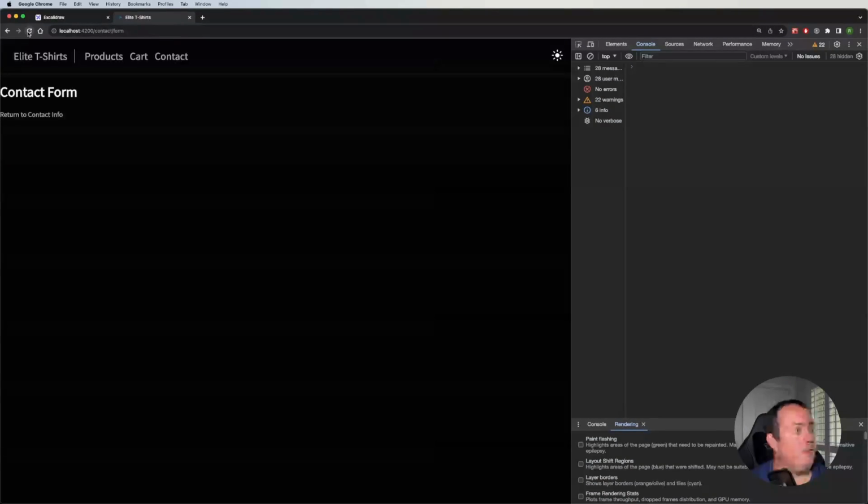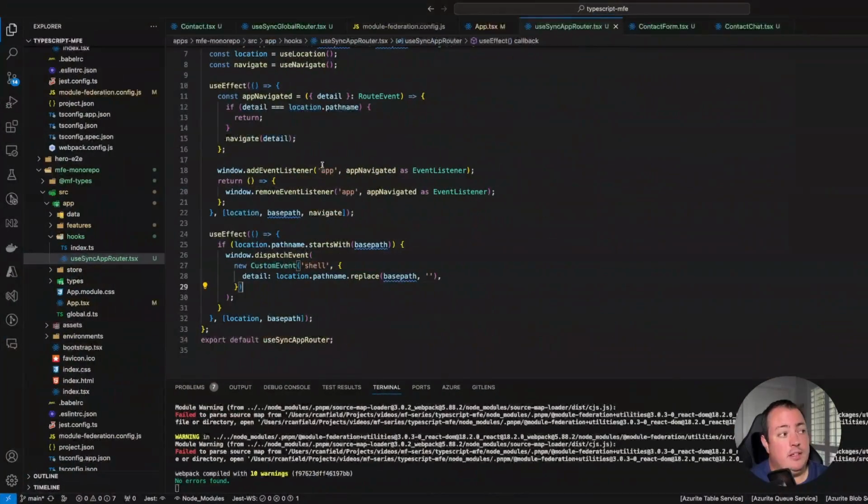And if I refresh the page, it'll stay in sync here. So this is a basic example of syncing the router context between the shell and the remote application. And it's a bi-directional sync, right? One's producing events up, one's producing events down, and they're preventing a cyclical rendering loop. So it's able to detect if it's on the same path, and just short circuit the logic. Right now that basically looks like these hooks here.